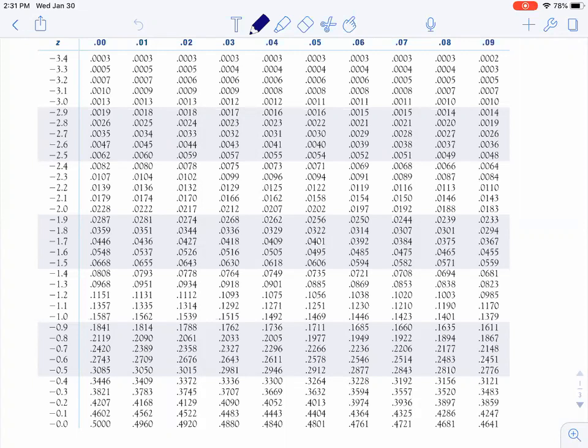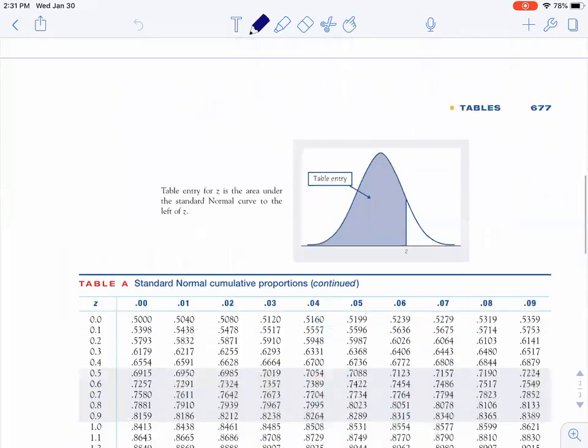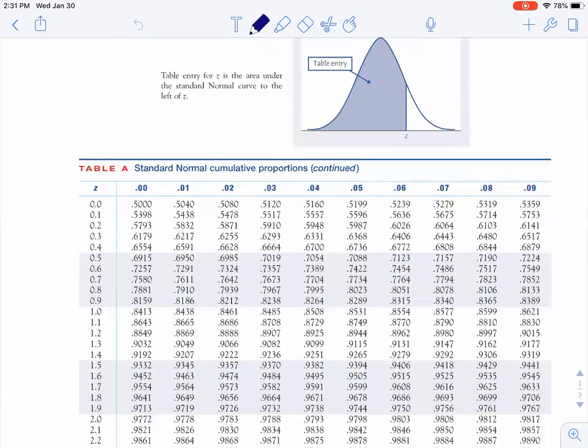Then if you flip it over to the positive side, now we're over on the other side of the mean, where all our z-scores are positive. Now we're moving from 0, and all these probabilities are going to be bigger than 0.5, because it's still giving you the area to the left as you move further and further out.